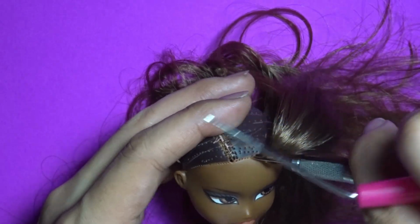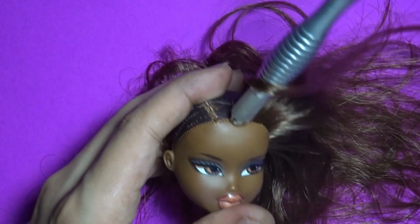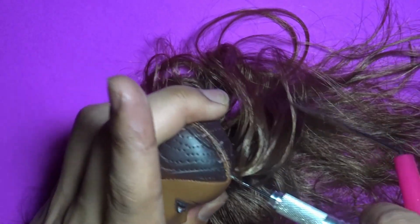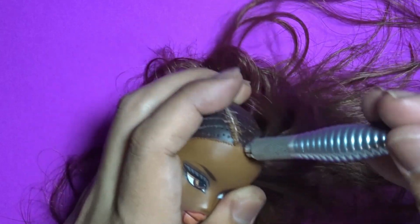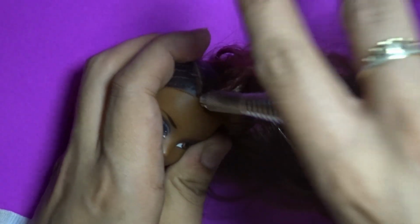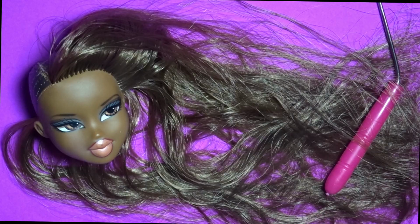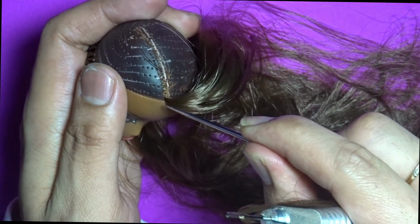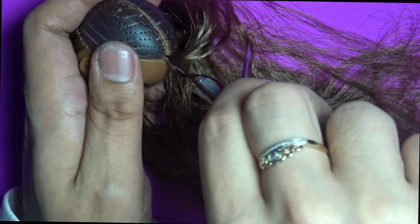I don't know why, but with rerooting, I like to go around the perimeter of her hairline, all the way around, and then finish the middle part. I just feel like it's quicker. It's probably the same process if you start wherever. But as you can see, I'm starting all around the hairline, and then whatever's left on top, I just fill it in.